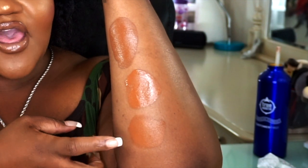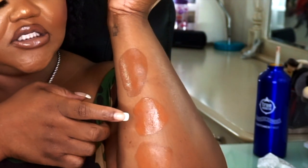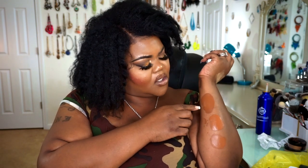Mixing both of them together, I can work with, but I can't use just Chestnut because Chestnut is a little too red for me. Even though it's showing a little golden on your screen, guys, it's red. It's a rich red, but it's not too red. And of course, Mocha looks like brownie batter. I'm hungry. That's gotta be what this is. So for me, NC45, NC46 mixed with a little NC50 in the summertime, my shade is going to be 9.5 and 10 mixed together. This one right here on the bottom is gonna be my shade. This will probably be my winter shade. It's a little too red, so I will use a yellow setting powder when I set my face to make it work. And this is just gonna be a great mixing shade for me to mix in with foundations that are too light. So I'm happy with that, can't complain.